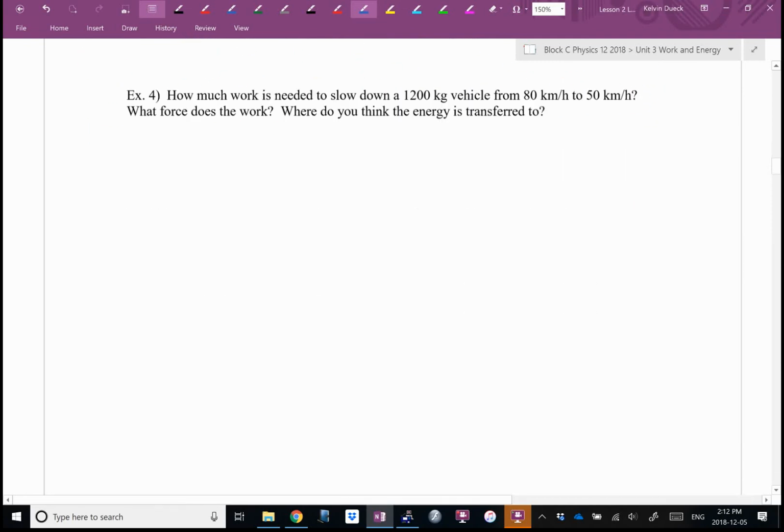Example 4 really has 3 questions. So let's call this part A, and then part B, and then part C. What's A asking me to find? Oh, work. So this is not the law of conservation of energy. It's work. The first thing I thought was to go force times distance. Don't write that down. Look at the question. Do you see a force in newtons? Do you see a distance in meters? Oh, my next thought was work is also the area underneath the force versus distance graph. Did they give me a graph? No. Which version of work am I going to use here?